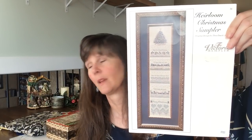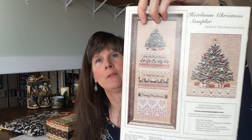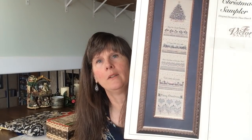This is Victoria Sampler, Heirloom Christmas Sampler. I started this in 2003. I was doing the red and green version. I did think I wanted to do all of the bands, but I pulled it out yesterday to look at it while I was talking to a friend, and I think I have come to a decision of how to get this sprung out of Craft Prison and on the finish list.